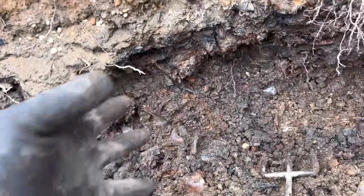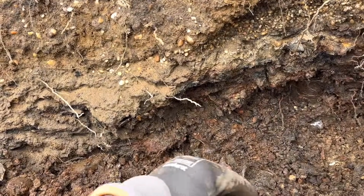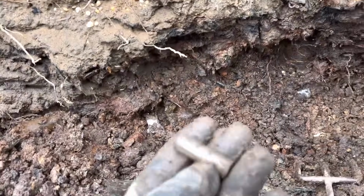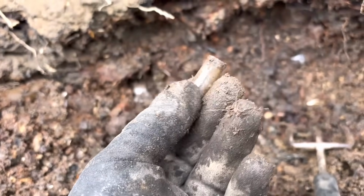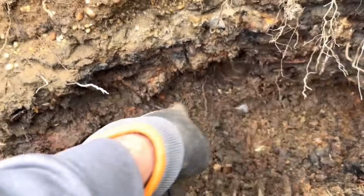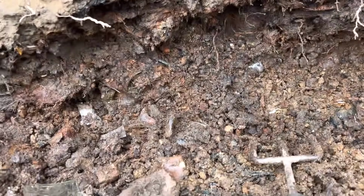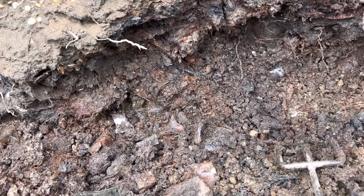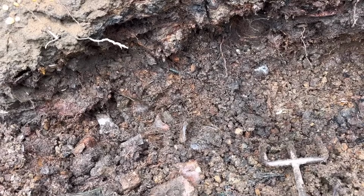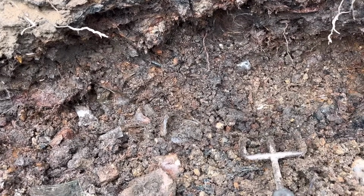Well, I managed to find my first little section where some bottles are coming out, but again, this is typical for this higher position. They're really not old. A strange little capsule that I'm going to pocket and see if I can pull out a couple more of those bottles as I get a little bit lower. I would estimate for every 6 inches I get down, that's another decade older. So I'm going to try and get down a little lower.